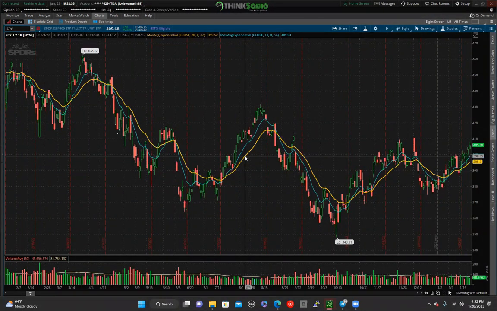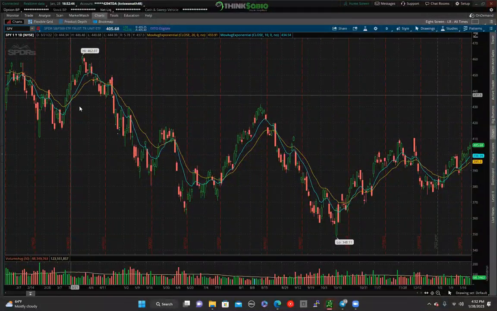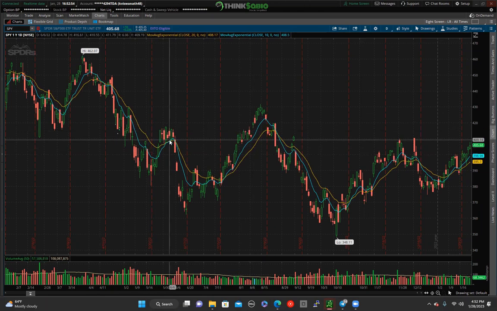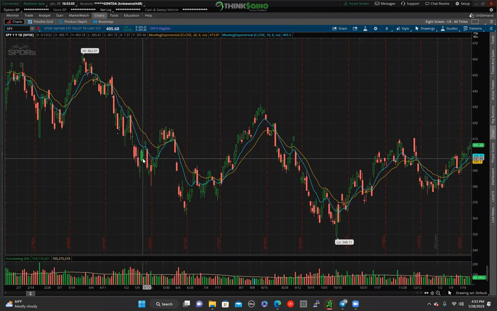Or if you are a VWAP guy, you like the VWAP because that's what most of the hedge funds use. That's also fine. But now you know that instead of simply looking at a plain chart, if you plot a moving average or a moving average crossover, you can clearly see the direction. If this crosses above here, you go long. Again, it went down, right? So that's when you need to have some pattern recognition. This is called a bear flag, because it came all the way down and then it is trying to go up. But we will look at the patterns in a different session. Let's for now focus on moving averages.